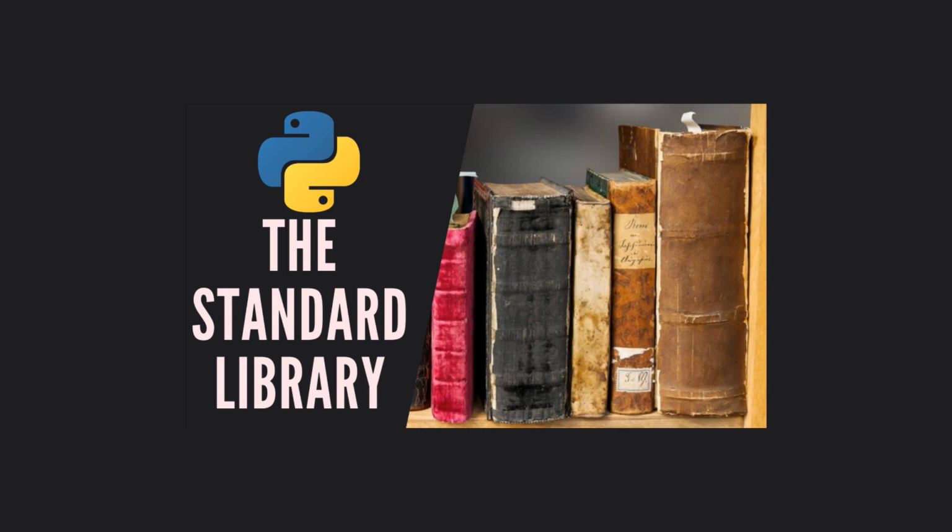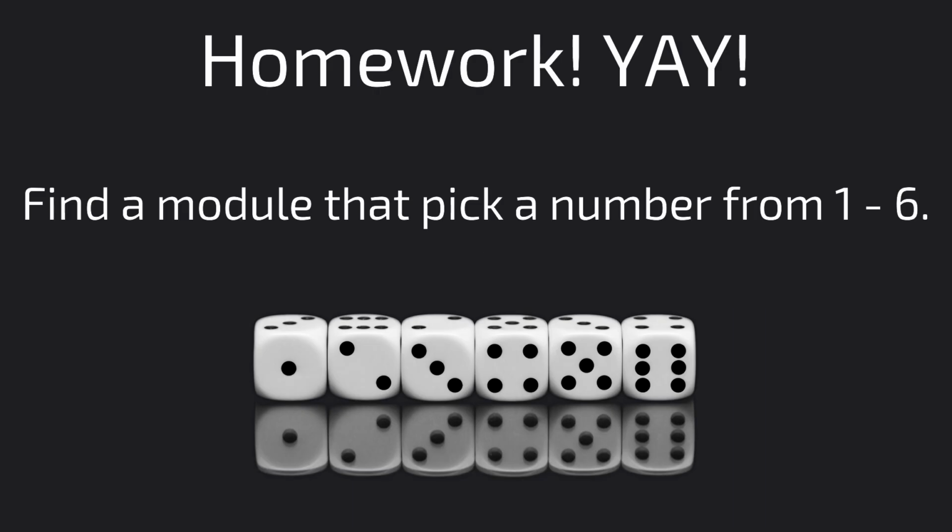In the last video, we looked at the standard library and how to import modules. Remember to take a look at that if you haven't already. And if you think I've forgotten about the homework, you are mistaken. The homework that I set last video was to import a function that lets you pick a number from 1 to 6, like a die. If you haven't done it, go back to that video and see if you can do it.